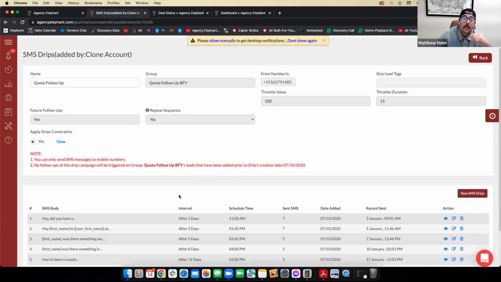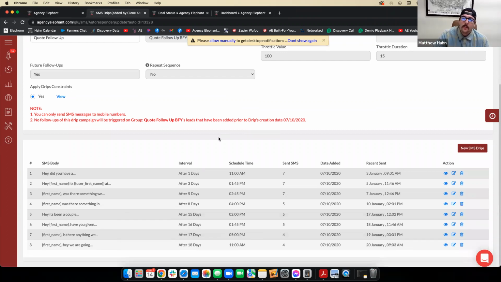The quote follow-up drip actually doesn't start until the day after they were added into that bucket, into that pipeline. The reason why is I don't want to send an automated text out to them immediately when they go in there, because they know you sent the quote out because you emailed them. I don't know how the call went. I don't know where you're at in the sales process. I don't know if they're expecting to close today. So I don't want to send anything out today. I want to hit them tomorrow. If they haven't closed tomorrow, I want to hit them tomorrow and ask if they've reviewed it. Okay. Very simple quote follow-up practice.